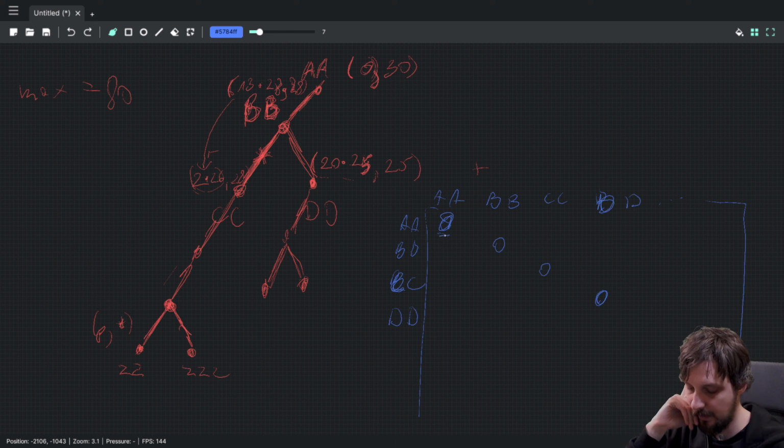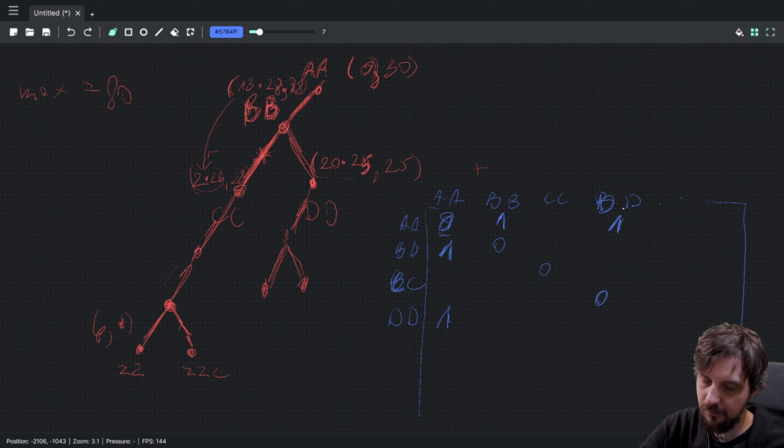What matters is that from AA to BB there is a distance of 1, AA to DD is a distance of 1. This is how my array starts.